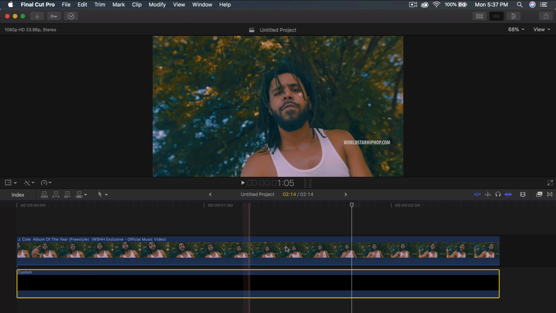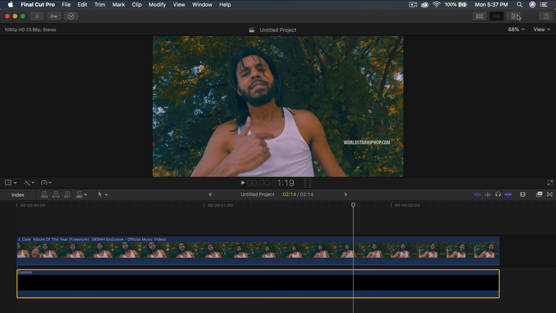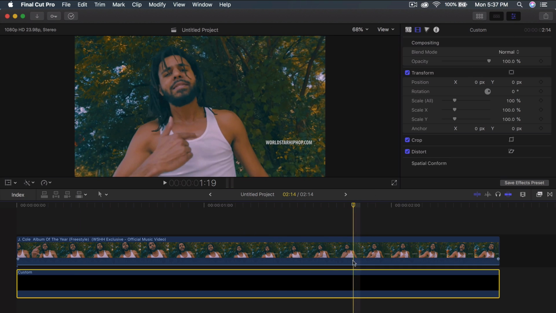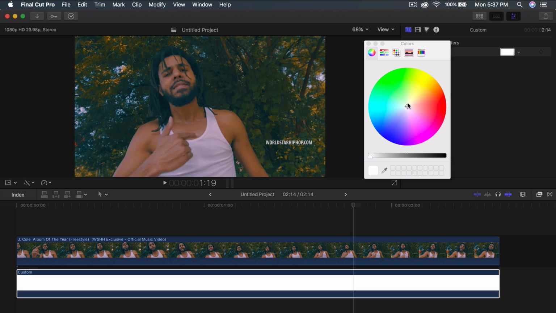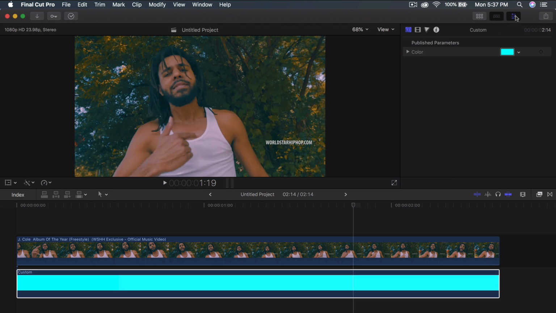So from here, what you want to do is first go ahead and select your color. So I'm going to click on the custom generator. Click on this little button here where it says, I think it says like two, and click this box and bring this right bar all the way to the left, and here you can choose your colors. And I'm going to do like a cyan blue just because I think it would look kind of cool. So I'm going to move it up a little bit, something like that. You can do red, you can do whatever color you guys want.